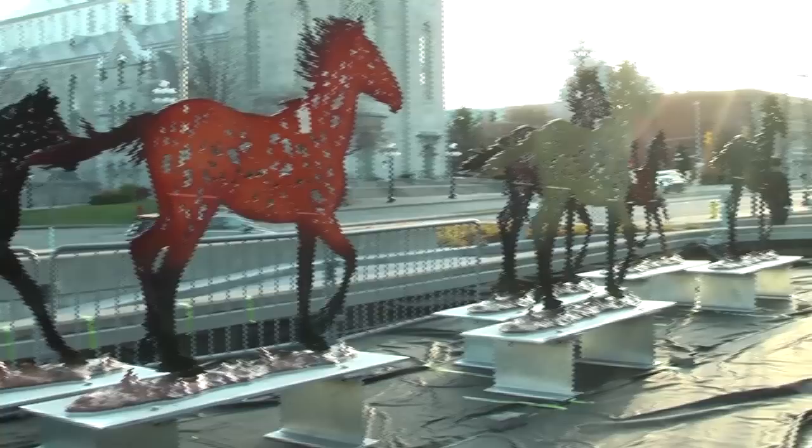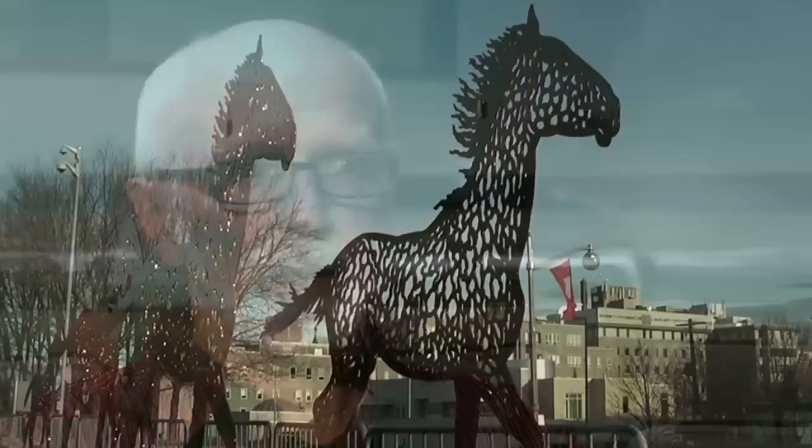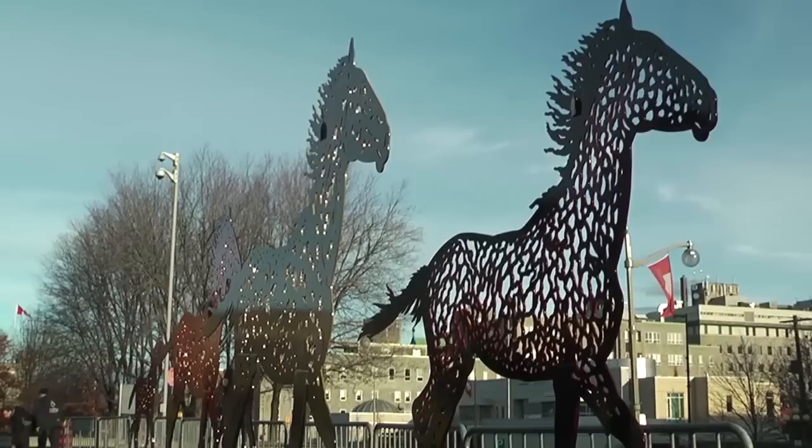When I decided to do the piece in laser cut, it's one way of actually doing a drawing and then cutting it out with the laser. The laser is a very powerful tool that allows you to cut iron with a great deal of facility. It's a lot more controlled and it is very faithful to the drawing. So each one is like a drawing, not on a sheet of paper, but in space like that. And I think you can keep the animation of the drawing alive in that process.